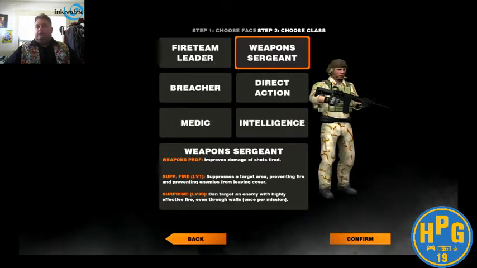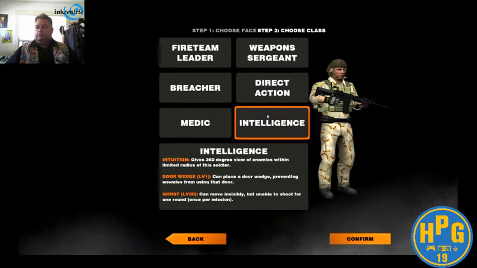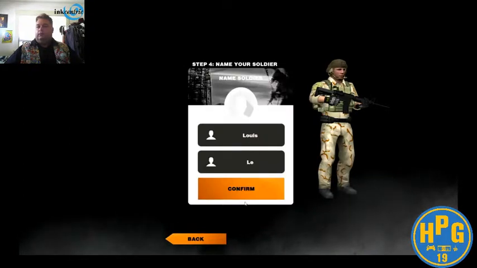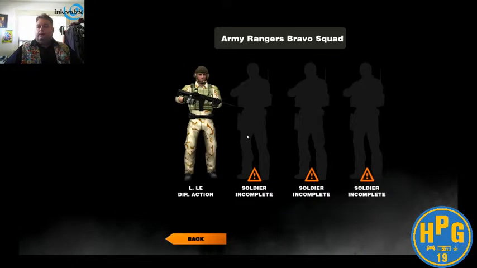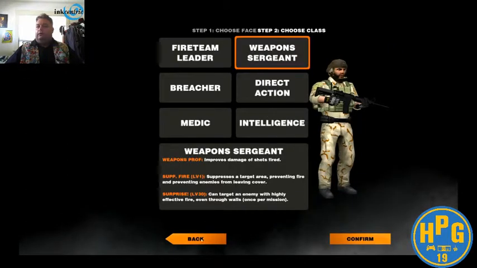So, there's 6 classes you can pick from. Improves damage of shots, fires, direct action... No, you know what? We're going to do all direct action with these guys. Actually, we'll do 2 direct action and 2 weapon sergeants. So, first one will be Lewis Lay. Second one will be this bearded guy. He'll be a weapon... Oh, no, we don't like the beard.